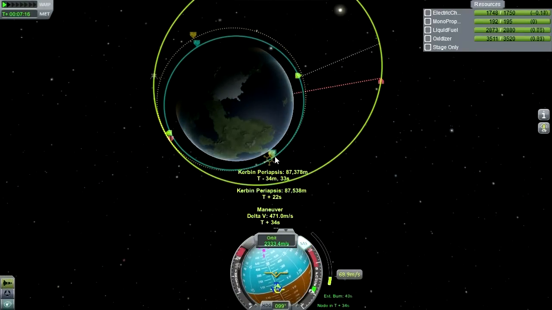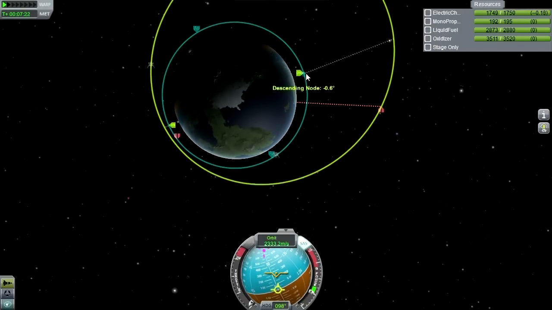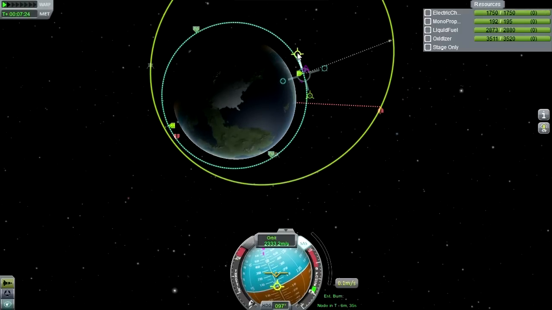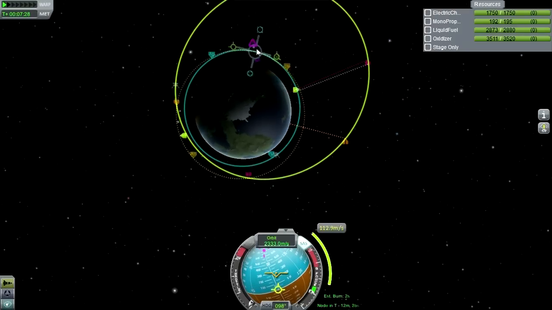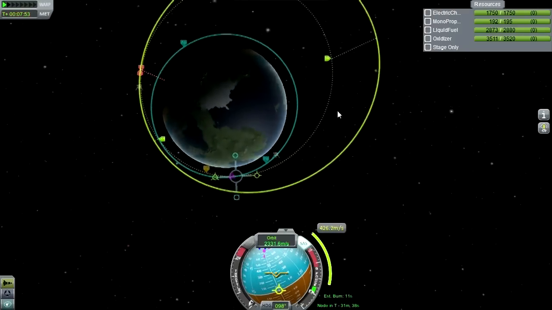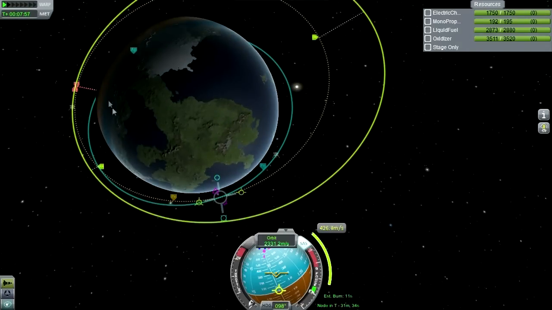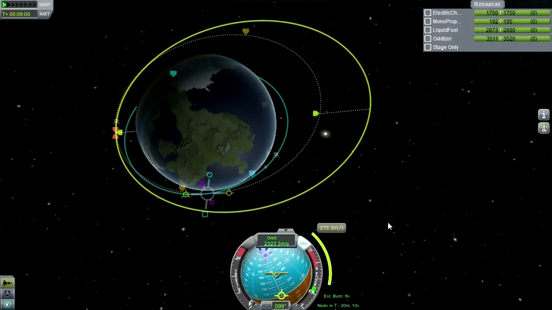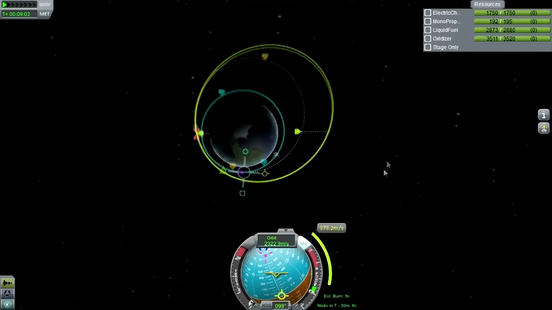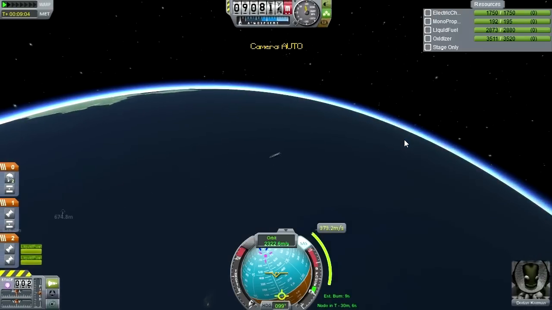Actually, you know what, I'll just be satisfied making orbit at this point. Let's find a rendezvous point. Let's say here. And let's take it around. Wow, that's a lot of delta V. Well, it looks like I won't be delivering as much fuel as I wanted to.